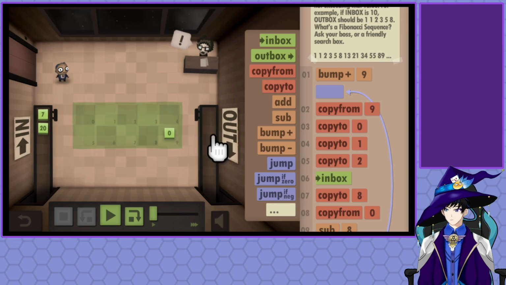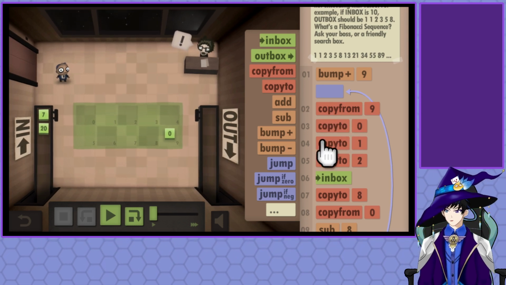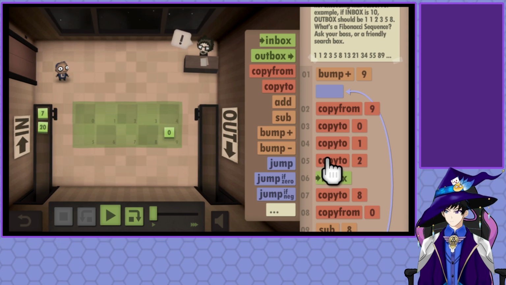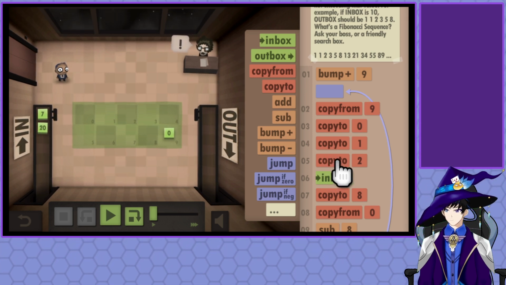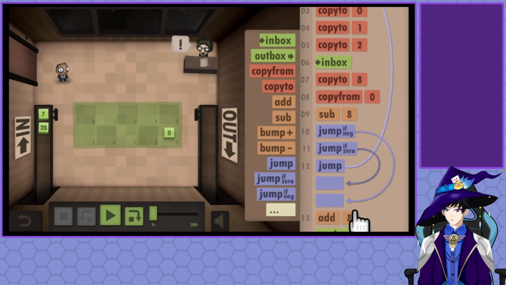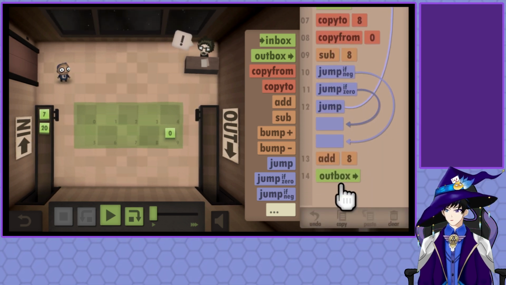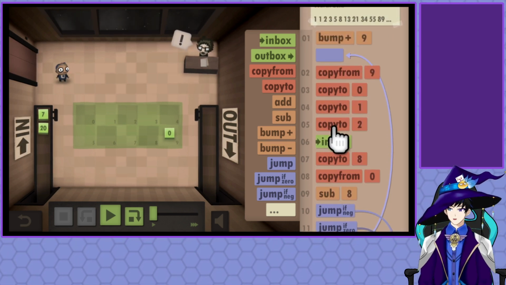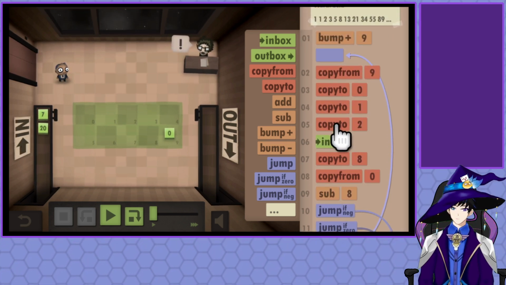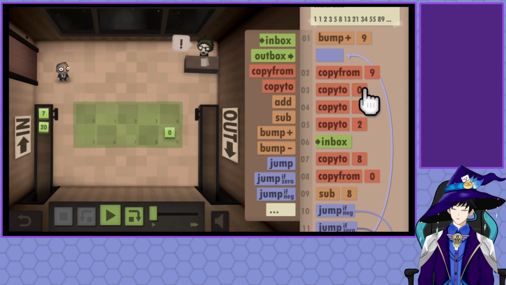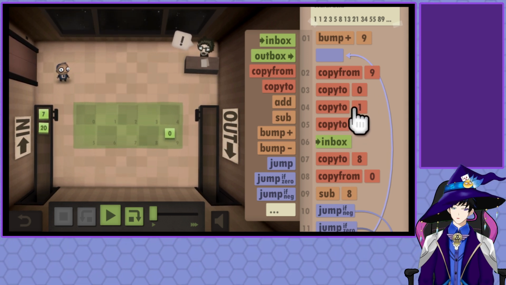Okay, let's see. So initially grab box 9, grab the one box 2. Okay. I have an idea. So box 2 essentially was going to be my bit, like my 0 or 1 situation, where if it's 0, grab from box 0, if it's 1, grab from box 1.